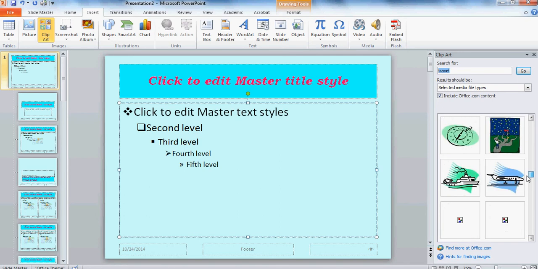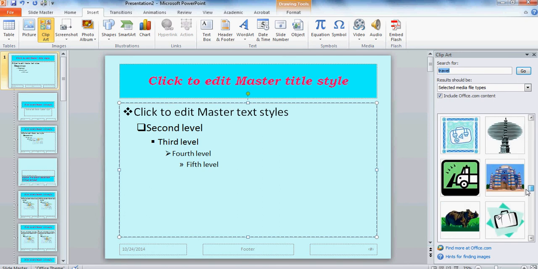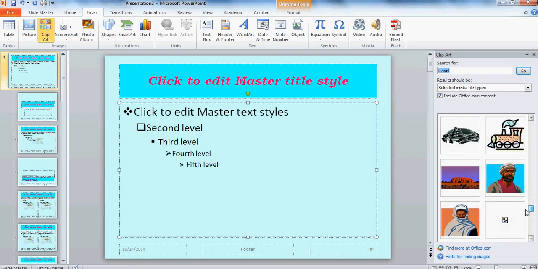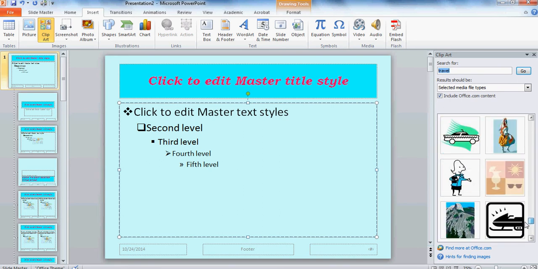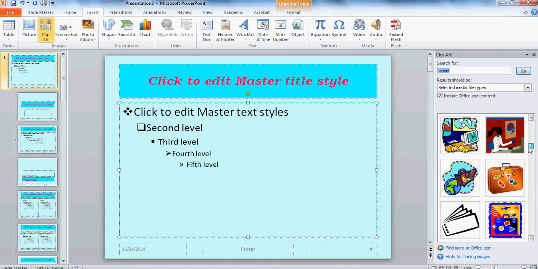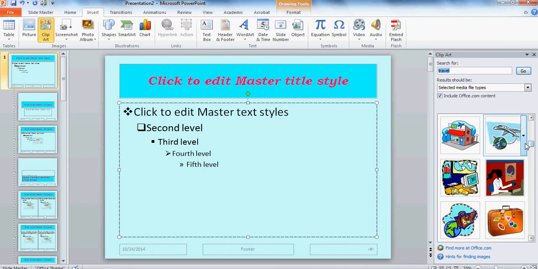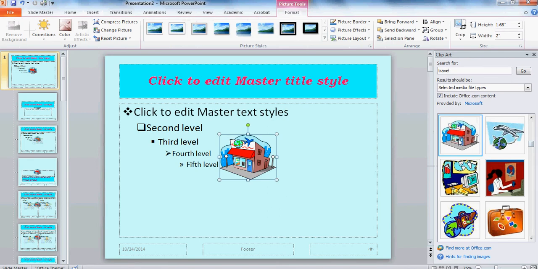Choose any type of clip art that you'd like. Don't spend more than 5 minutes on this. Go ahead and pause the video and experiment to find the one that you would like. Once you've found the one that you like, you click on it to insert it. You notice that it will show up in the middle of the screen.